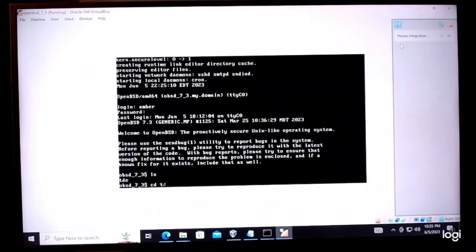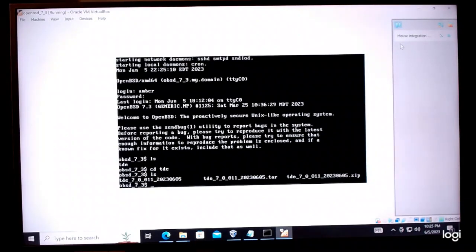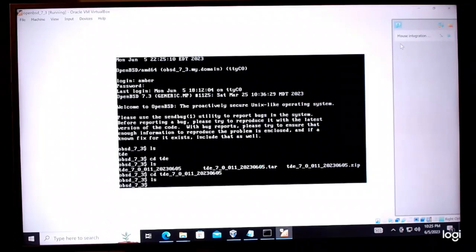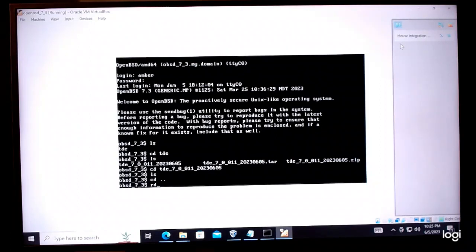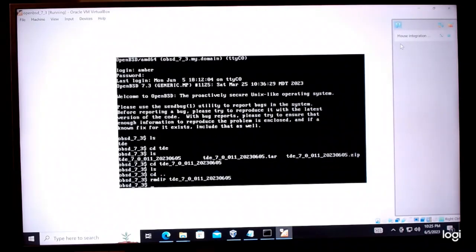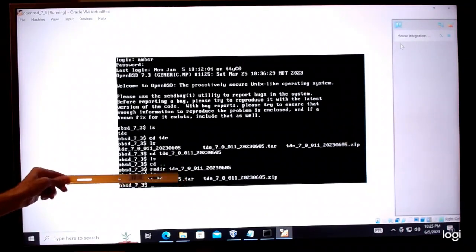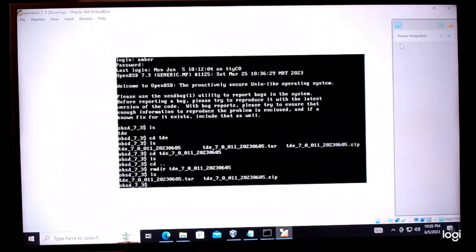All right, let's change over to TDE. It's like I was already kind of testing this. Let's see what I've got. I don't see anything there. What if I remove a directory? All right. Yeah, I was just testing it. I didn't remove that directory when I was testing before I started my video.